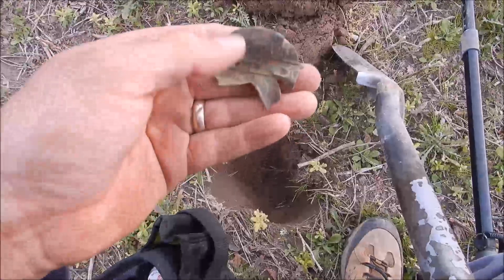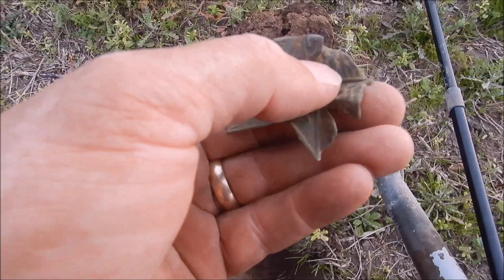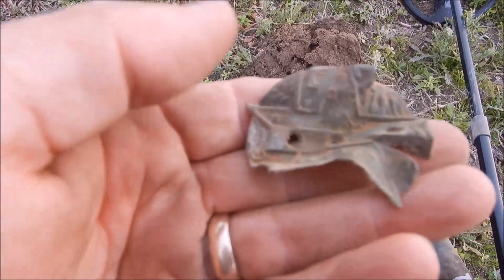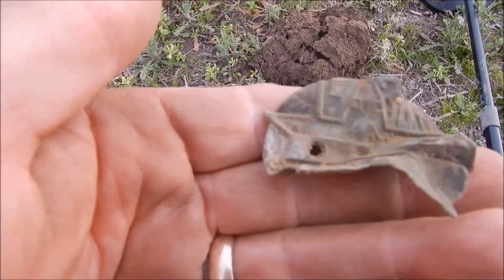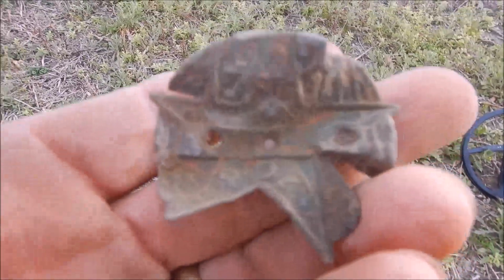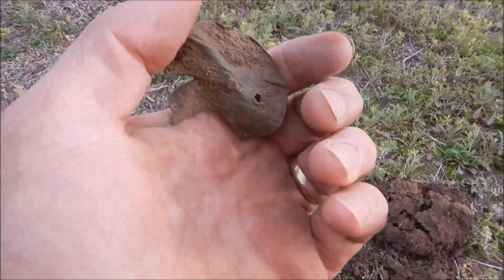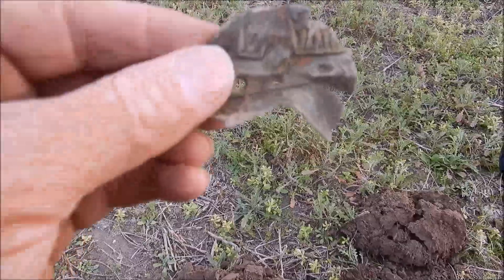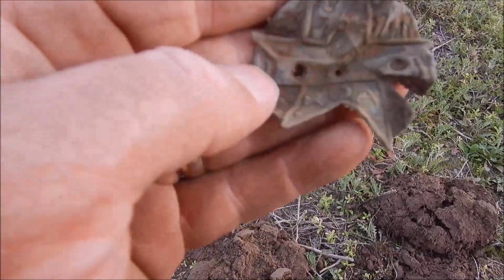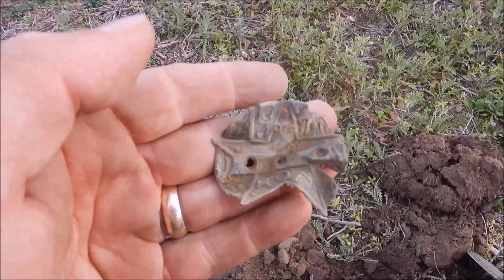All right. Just dug this about 8 inches in the ground. And it says ROA, but right here, 1938. That looks like a 3-8, 1938 or 1928. And it's got something right here. I don't know what that is, but definitely 1938. ROA. I have to look that up, but looks like it was screwed in for a decoration piece. It's an interesting piece. Can't say I've ever seen one. So, got a star. All right. Thanks a lot.